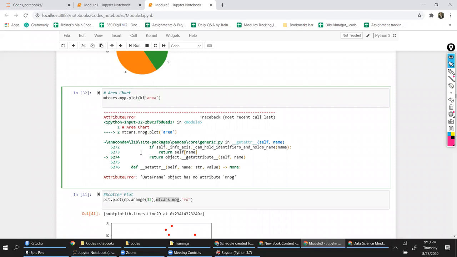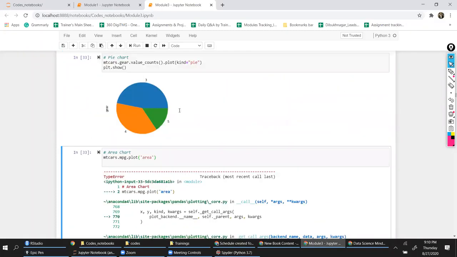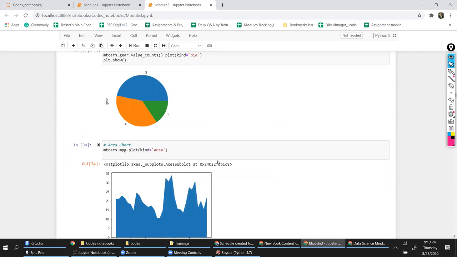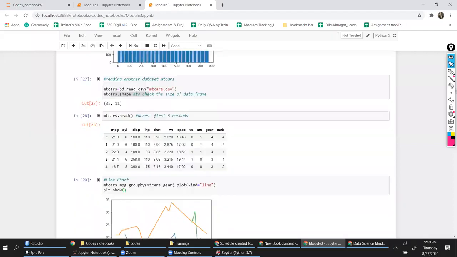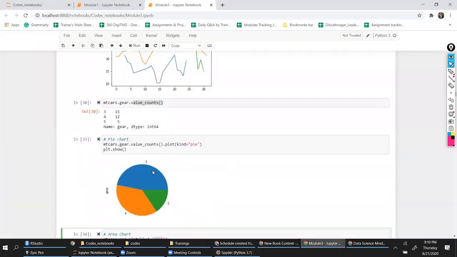You can directly say area, but it's mandatory that we pass kind. A few arguments are not required; you don't need to specify those argument names. Directly you can pass the values and it would take them, like the box plot we tried. If you remember, in box plot you're not saying what this is, automatically it is interpreting.